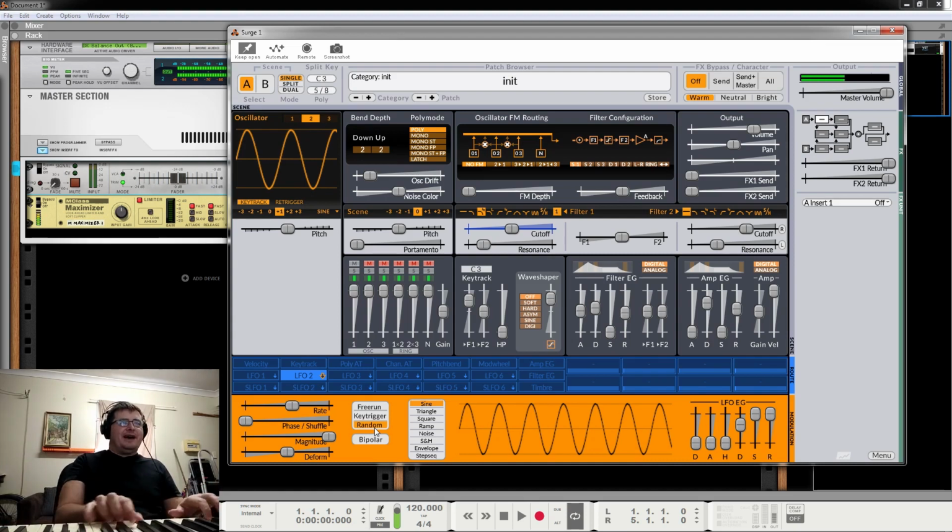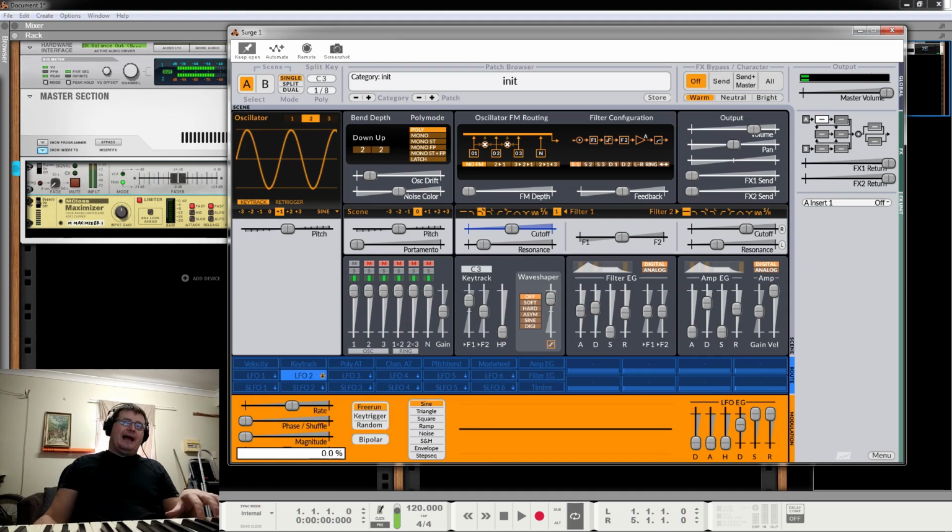Not great for this patch, but superb for pads and strings in particular. That way, every fiddler in your concerto of fiddlers is actually starting in a different place. So they're all slightly out of phase with each other, which gives you a really nice fat sound. So each has its uses.